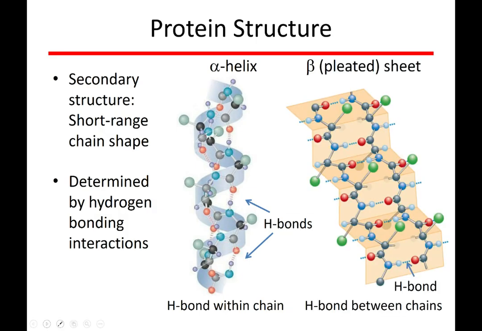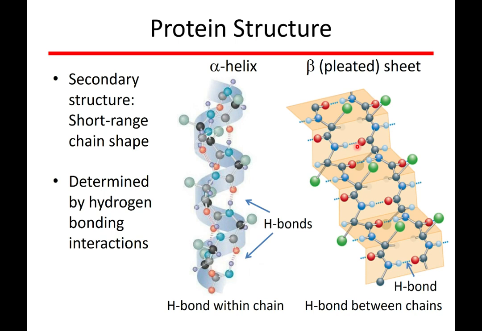The second type of structure would be a beta or pleated sheet. This would be when you have hydrogen bonding between two neighboring chains. These two chains form this sort of zigzag pattern, again called a pleated sheet. And then the two neighboring chains try to maximize their IMFs with one another. So here again, you can see here's a hydrogen atom and here's an oxygen atom, and they're doing a hydrogen bonding interaction just like that.